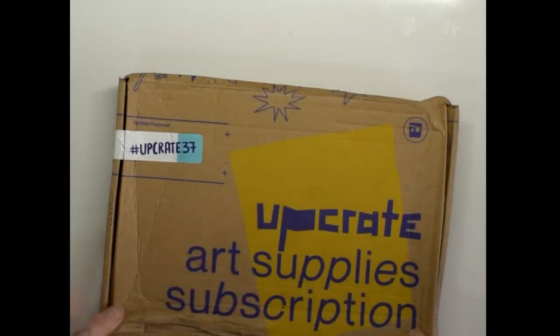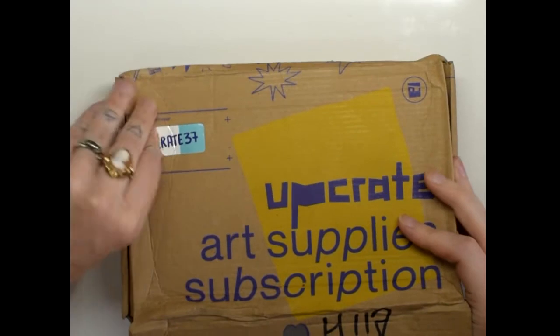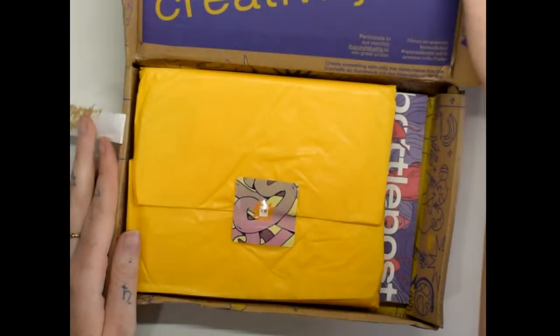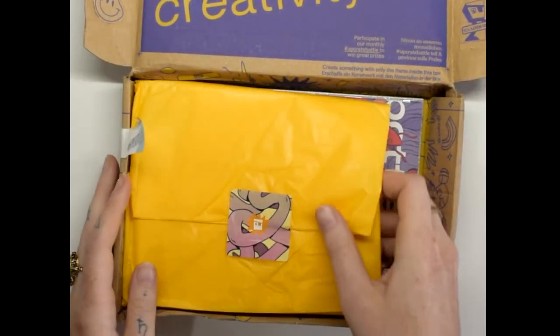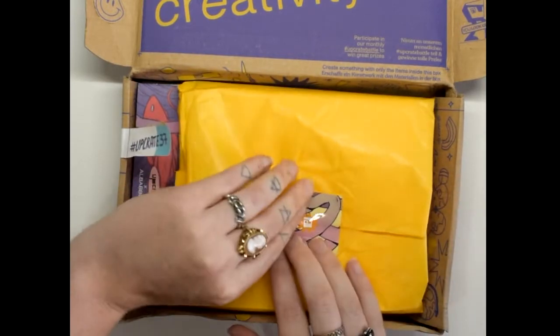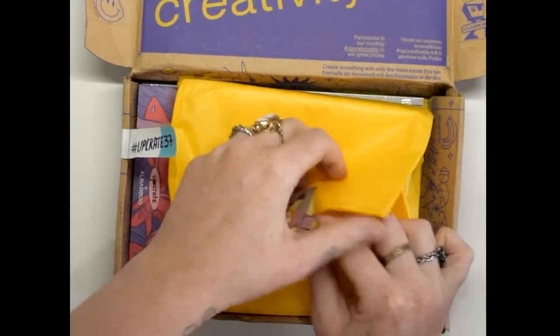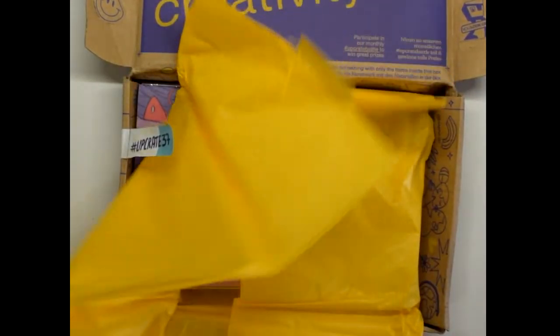Upcrate is a subscription art box. I think they're based in Germany, which is very convenient for me as a Dutch person. Very vibrant colors inside, yellowish, like silk paper, tissue paper. Gonna reuse that for shipping my own stuff in the future.